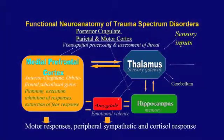And this just shows you another way. The amygdala, if we lesion the amygdala, we cancel out fear memories. The hippocampus is involved in short-term memory, and it's very sensitive to stress. And then here's the medial prefrontal cortex. It's sort of the brake that puts the brake on the reptilian fear system.